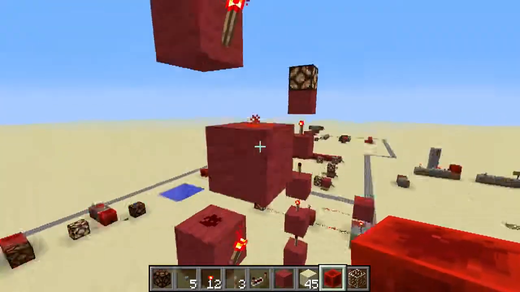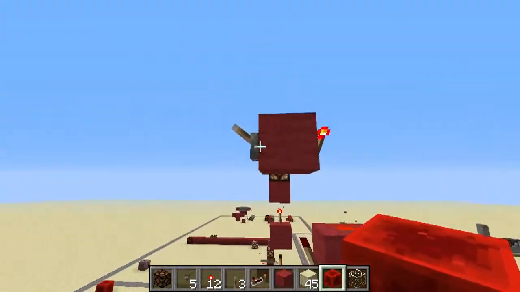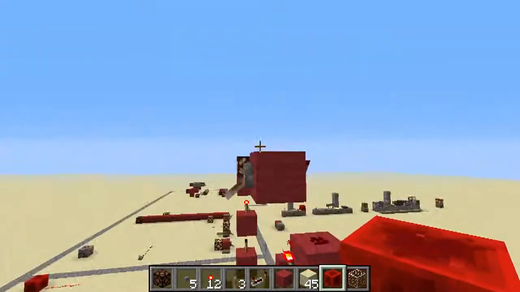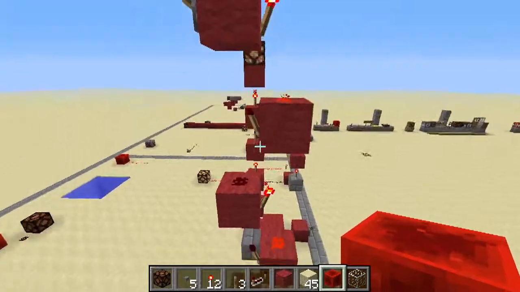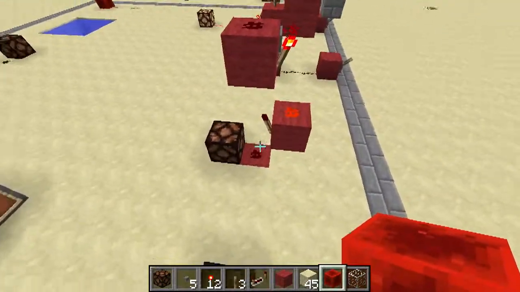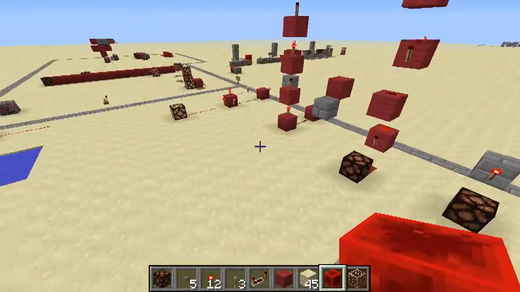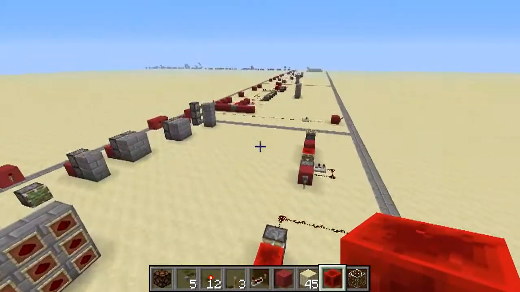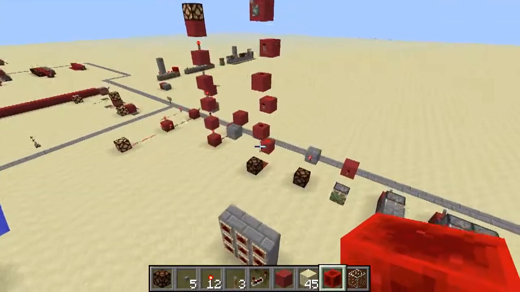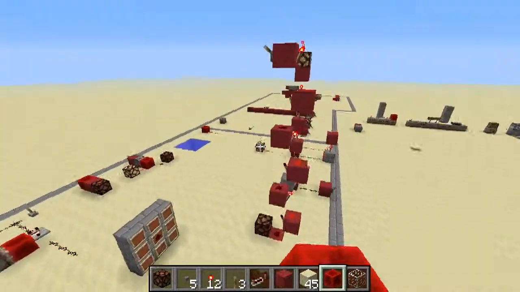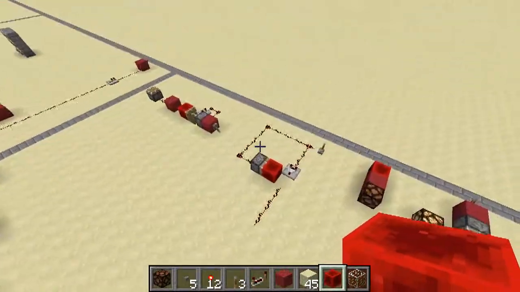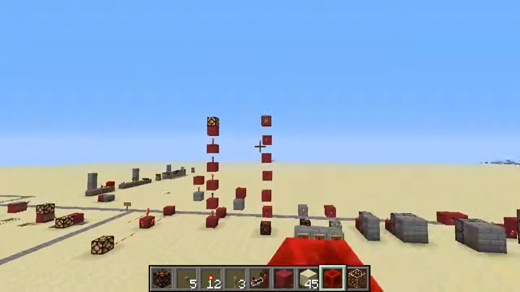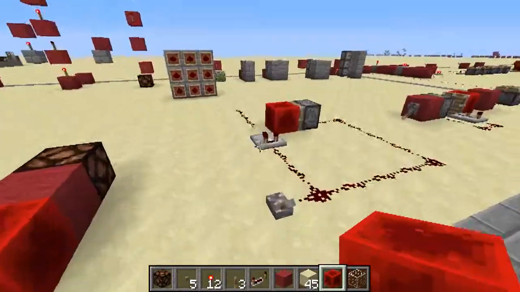So as you can see right here, if I flick the lever again, it's not instant to when the light turns on. It is 1, 2, 3, 4, 5, 6 torches, so 6/10 of a second. And we'll talk about timing more when we get into repeaters and different piston things and more advanced circuits where timing becomes important. But that was something I actually neglected to mention, but have done now.